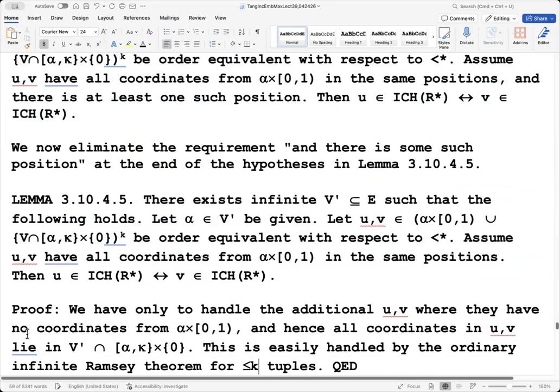Now we want to eliminate this condition that there's some such position, because we're going to use this to prove transfinite embeddability. That's simply done by pruning, using the infinite Ramsey theorem.